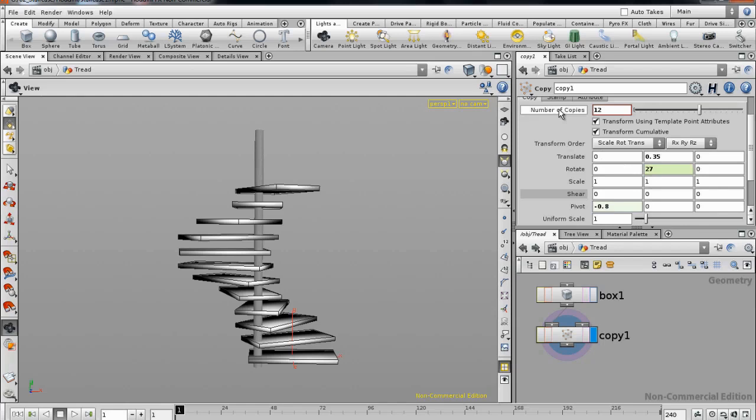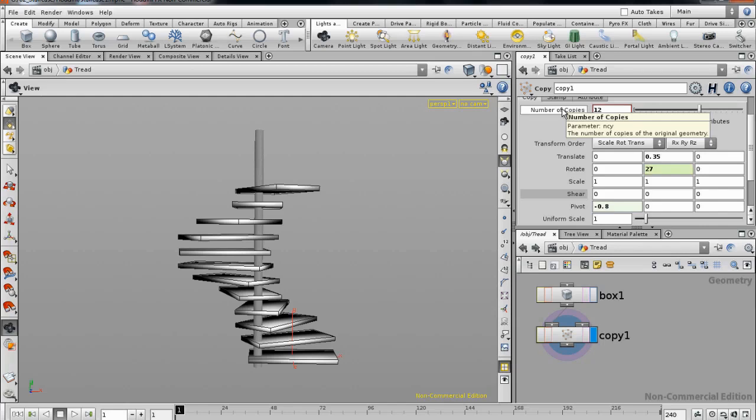So if you just let your mouse cursor hover over the number of copies label here for a moment, you'll see that there's a parameter called NCY, and that stands for number of copies. Likewise, if you were trying to build expressions in the future, if you look at translate, for example, then those parameters are TX, TY, TZ. Scale, for example, there's SX, SY, SZ. So consider NCY for a moment.